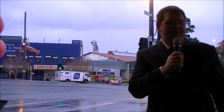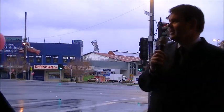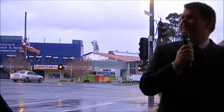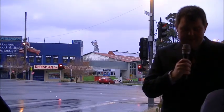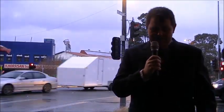Before I get underway I just want to acknowledge our councillors that are here. I can see the Mayor Angela Long, Councillor John Kelly, Councillor Sean O'Reilly — I think that's all I've seen. So welcome the councillors, the Dandenong Market Board members, the ex-employees, special guests and the council staff are all here today. Welcome and thank you for coming along.